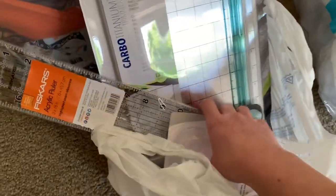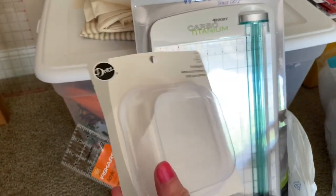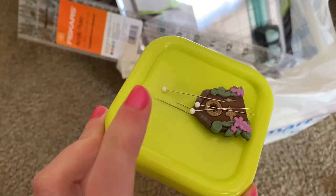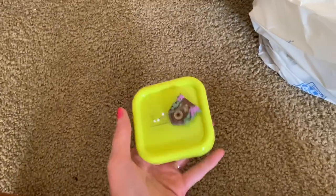Anyway, but I picked up a few other things. I got one of the pin magnets. I've had these before. But I was using one of my needle minders, and I decided to go ahead, for $3, and pick up another one of these. I have another one in purple, and I really like these. If you can find these, I highly recommend them.